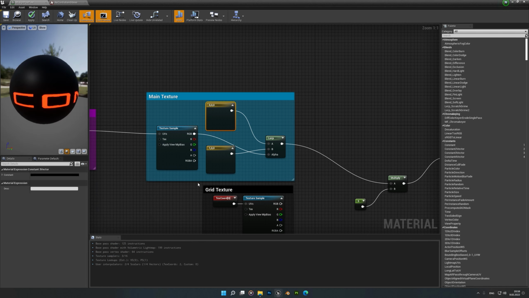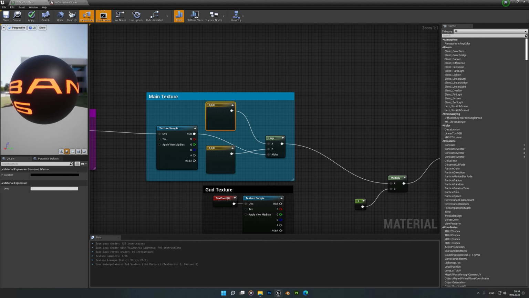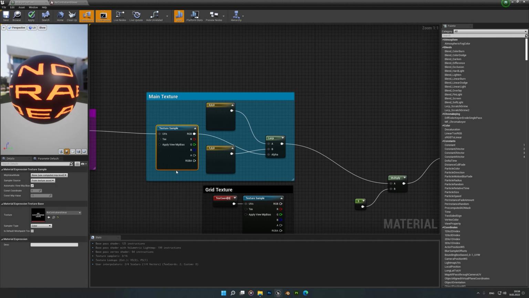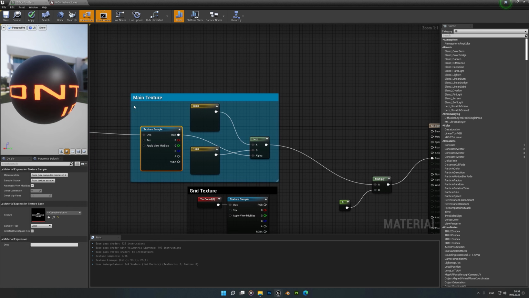So you could also just bring in a texture that's colorful. It doesn't have to be an alpha, but I highly suggest you go with an alpha because it's way more flexible. You might not like the colors, and you don't want to go back into Photoshop and change it when you can do it all in here. And it's also very simple.